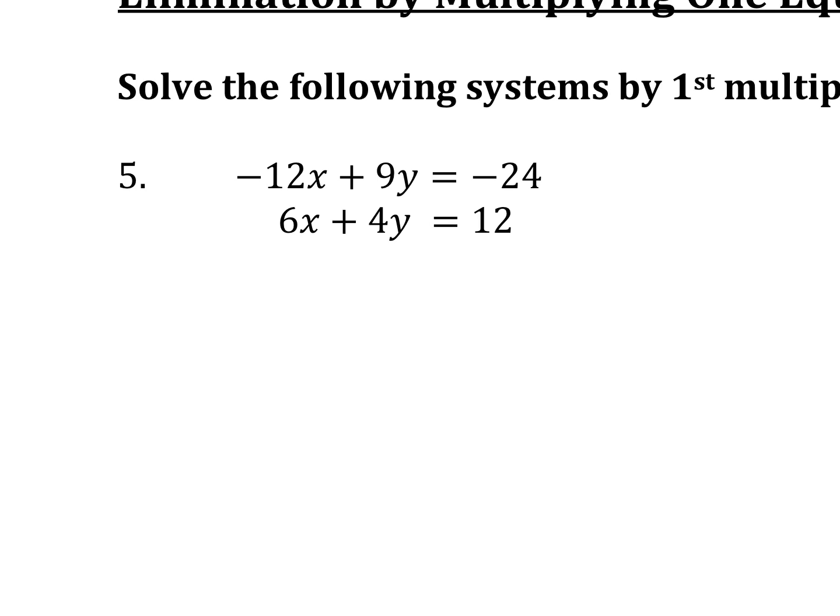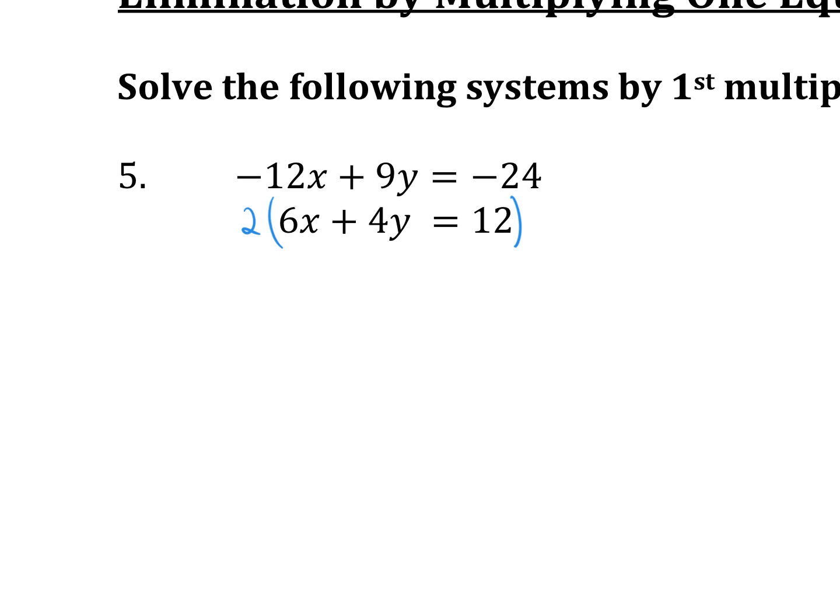Then I have 9 and 4, which are the same signs and not opposite numbers. So this -12 is kind of intriguing me. What's the least common multiple between 6 and 12? It'd be 12, right? That's what we were talking about in the warm up. When you're doing this, it makes sense to look for the least common multiple between 12 and 6, right? So 12 is divisible by both 12 and 6. So we're going to multiply this to get 12. How do we get 6 times what to be 12? We're going to do times 2, okay?